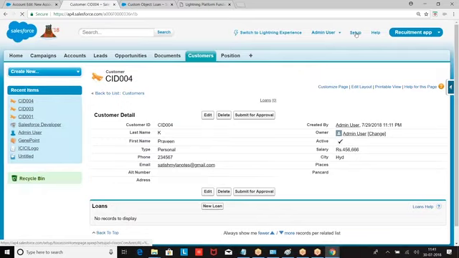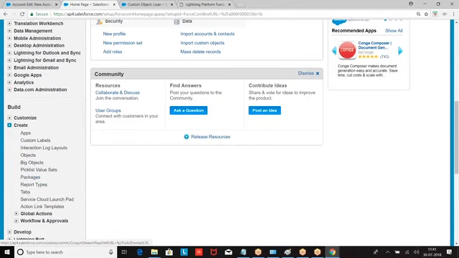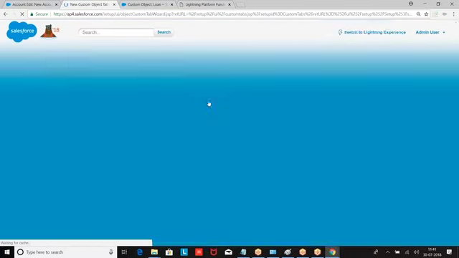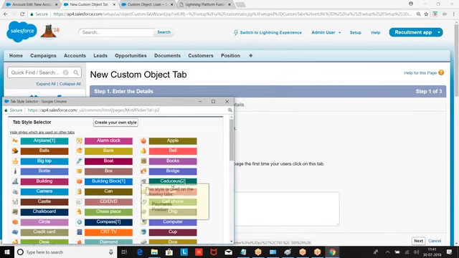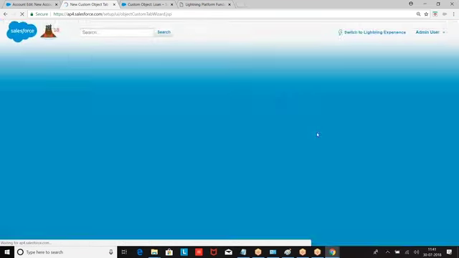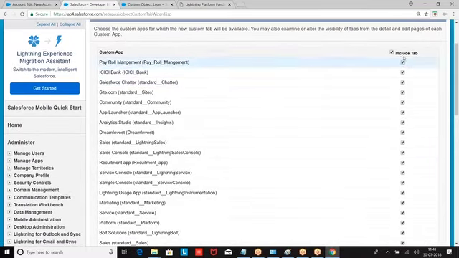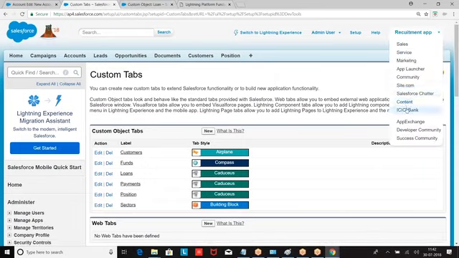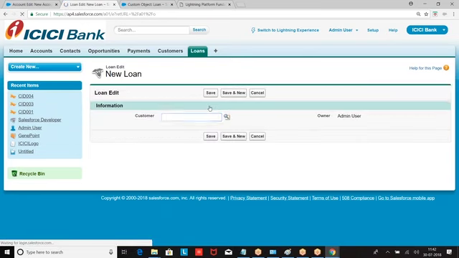So how many records came? Now why are you not able to see the loan object? If there is no tab, you cannot see the object. So create a new loan. Go back to the ICS application where we had a customer and loan. Choose the loan, new loan.